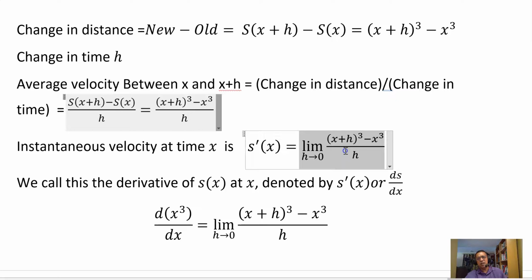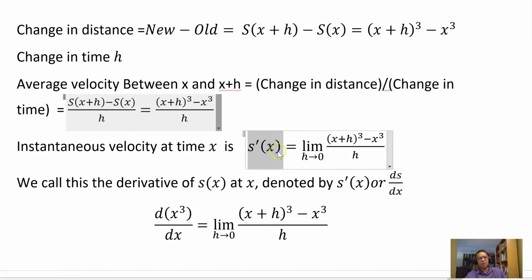You will learn more of that during your calculus course, but my job today is to show that when you take the limit as h, the time difference, goes to zero, the average velocity, which is this, will limit to the instant velocity at x. So once again, this is the average velocity between x and x plus h. If you take the limit as h tends to 0, then the average velocity becomes the instant velocity at x.